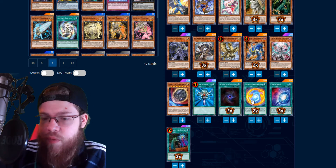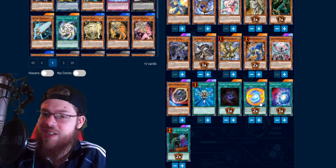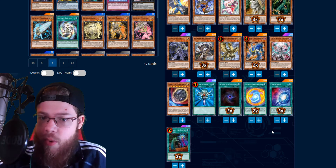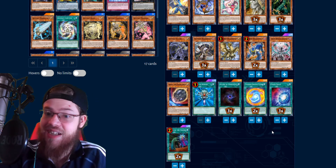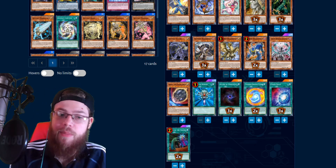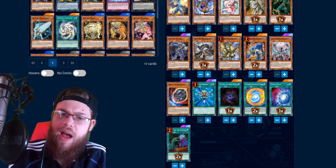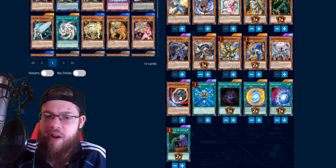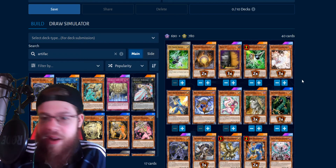I'm playing two Thunder Dragon Fusion. You could probably cut this to one for Called by, or just play two. Three would be very clunky, but two has been good. I like drawing this card — it's a really good enabler for Dagda. Making Dagda and then activating Thunder Dragon Fusion, getting a Titan on board, activating the chain link to Dagda from Thunder Dragon Fusion — that's a good way of Scything people. That's the way I Scythe people in the combo I'll show later in the video. I'm also playing one Nibiru — it was my 40th card, it works in the deck, and it gives you a card to draw off Maxi C.